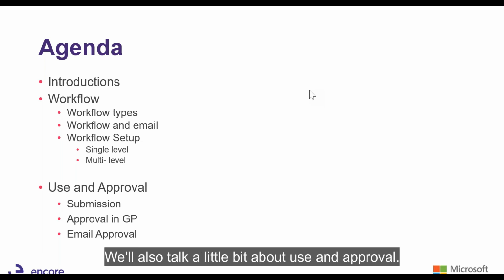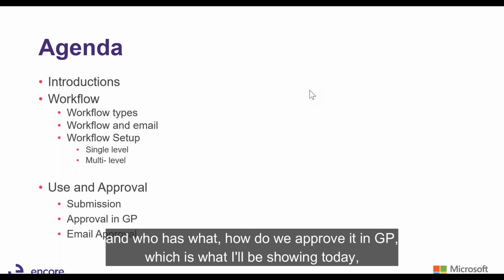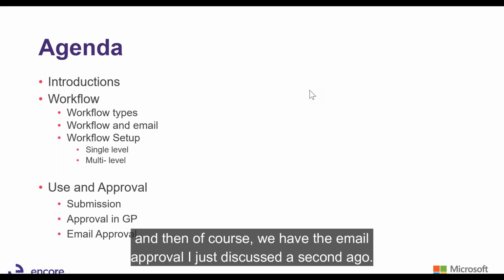We'll also talk a little bit about use and approval. How do we submit it? Once it's been submitted, it has a list of what's being done and where it is and who has what. How do we approve it in GP, which is what I'll be showing today. And then, of course, we have the email approval I just discussed a second ago.